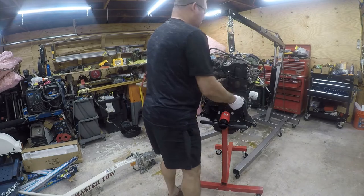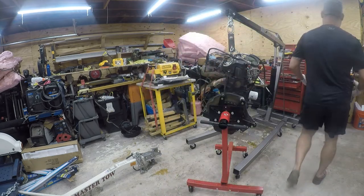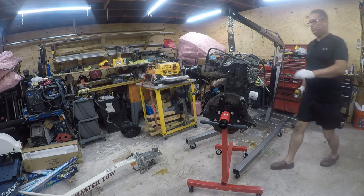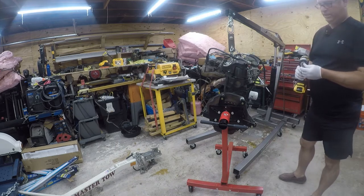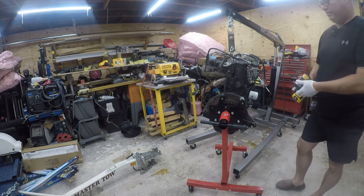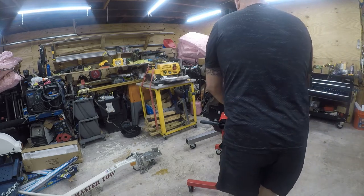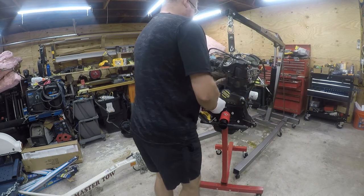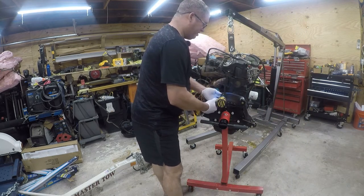So once it's started, it's okay to use a tool. And in this case, I'm going to use a little impact driver. It's one of my DeWalt tools. Yeah, that looks really nice. And of course, it's fine to use this to back it off.